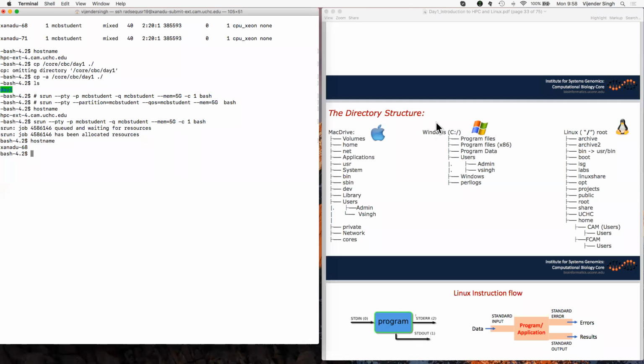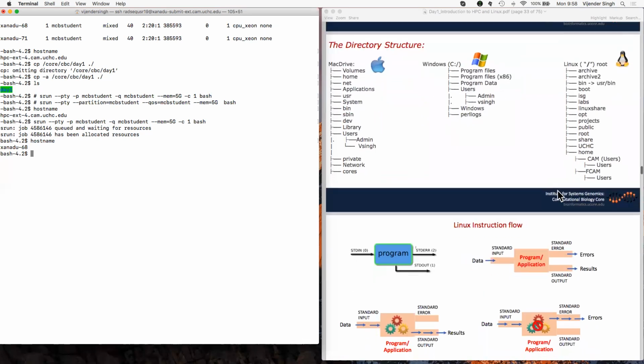In the case of Linux, the main drive is referred to as the root. And within the root, you have different directories. Similar to any other system, they have program files or the Linux operating system files. And inside that, you have home, which is the user home, and then inside that you have user accounts. If you look between the two, the directory organization is not really very different; they look pretty much the same. The only thing is, when navigating between directories or folders in Mac and Windows, you can do it using clicks, which is a graphical user interface. In the case of Linux, this all has to be achieved using commands. That's pretty much it.